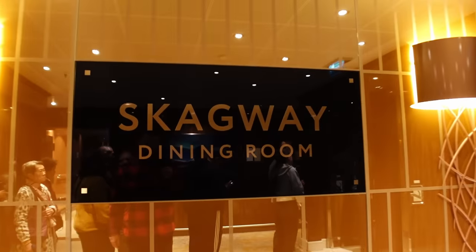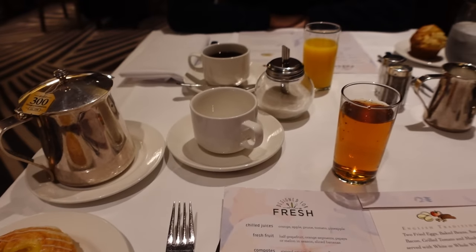We're in the Skagway main dining room, which is currently open for breakfast — check your own cruise in case a different one is open. It's open from 7am till 9am. They've already brought teas, coffees, juice, and croissants. Breakfast cannot be pre-booked on the app; it's walk-up service, so there might be a short queue. Note that half the restaurant is reserved for suite guests.